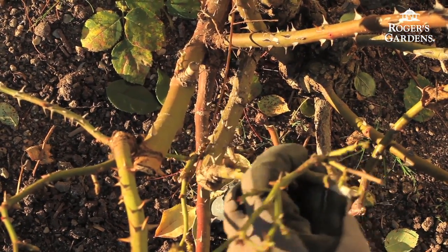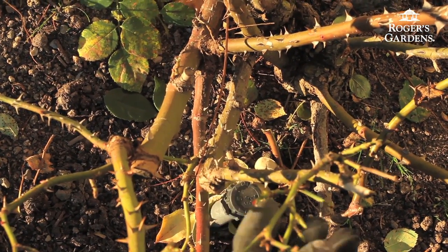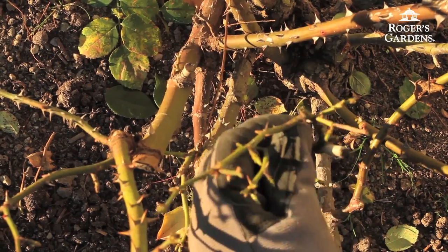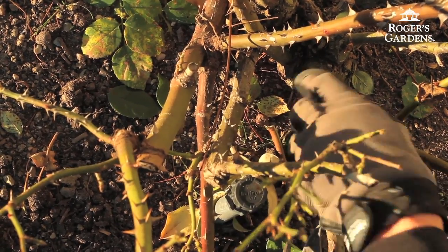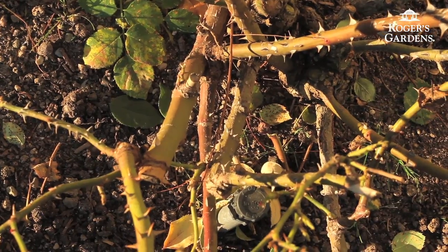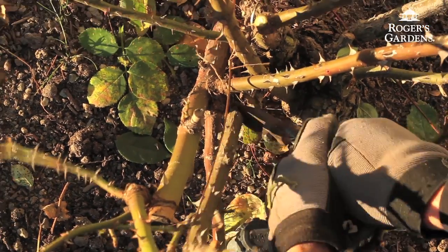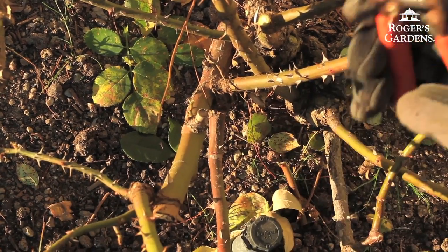I want to take this one off, and I'm not going to take it off right up here because it's going to continue to put out more small and weak branches. It's also rubbing against this one that we've just preserved. So what I'm going to do is come right down to the base again, as close as I can get, and cut that off right at the base.